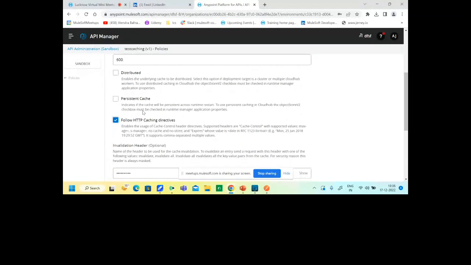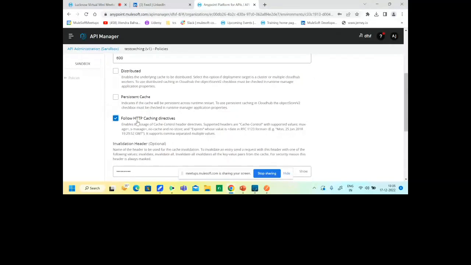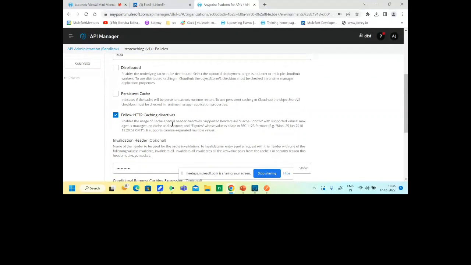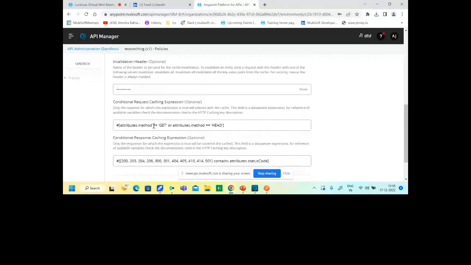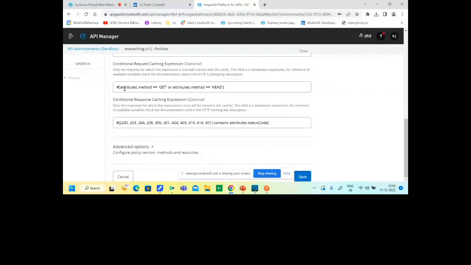Since this is a trial account, we cannot have multi-worker deployment. This is using follow HTTP caching directive, so you can also pass headers to invalidate, no-cache and no-store. We will see this in Postman itself when we call this.